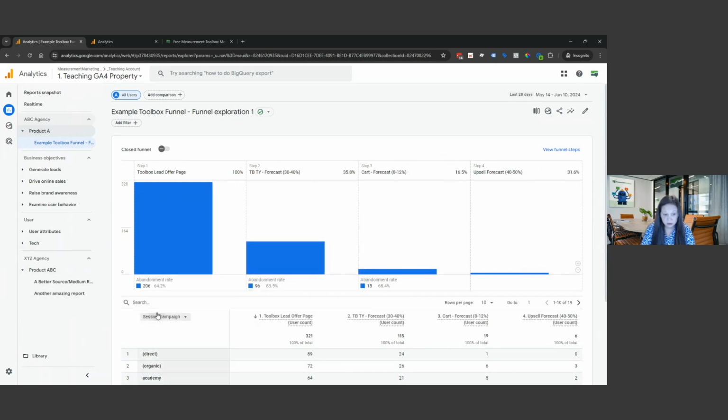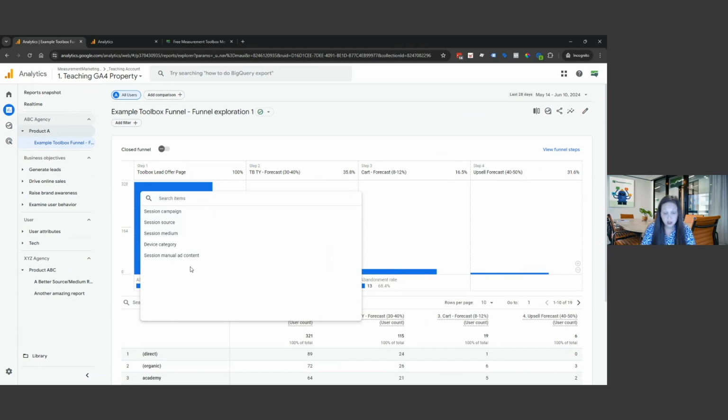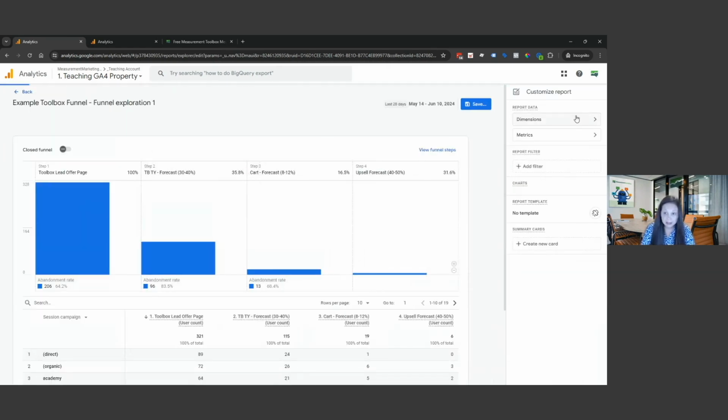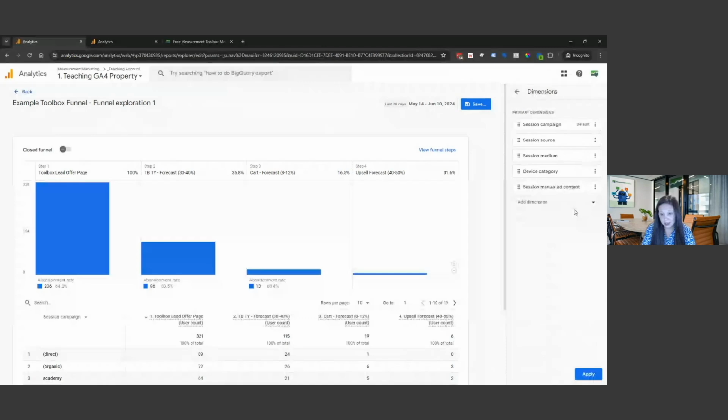Let's say we forgot to add content or term. Let's say in this case, we don't have term. We'd have to go back there, add it in, replace the library. It's kind of a hassle. But now we have this little guy right here, and we can go through and say add a dimension.